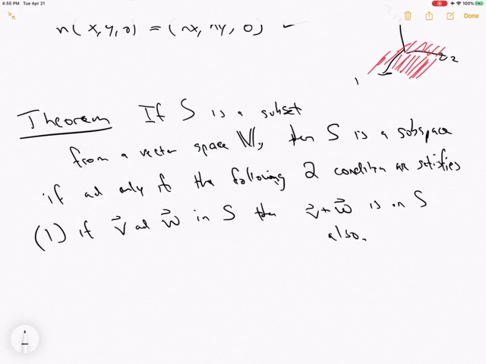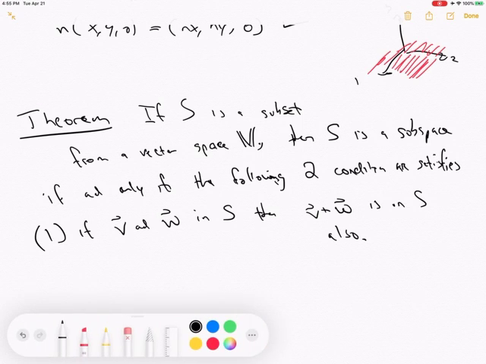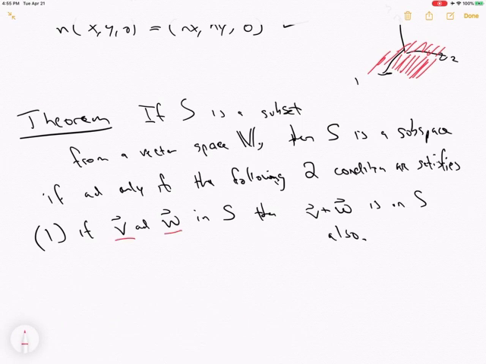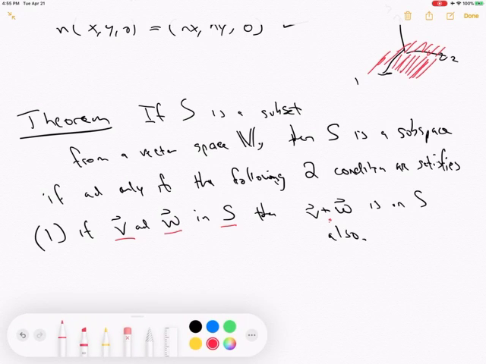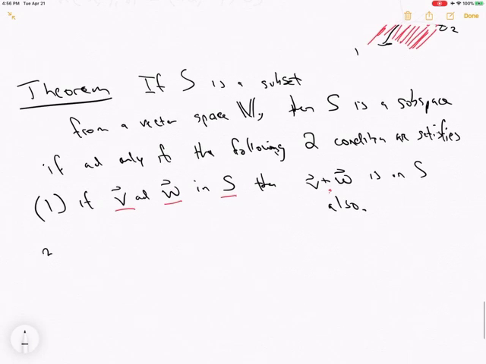Okay, so here you're taking two vectors that are inside of S, but S is a subset of vectors inside an ambient vector space, V, and so that means we can perform vector addition here. This means addition in the ambient vector space V, so we can definitely add them and get a new vector. And the question is, is that new vector also in S? That's the first condition.